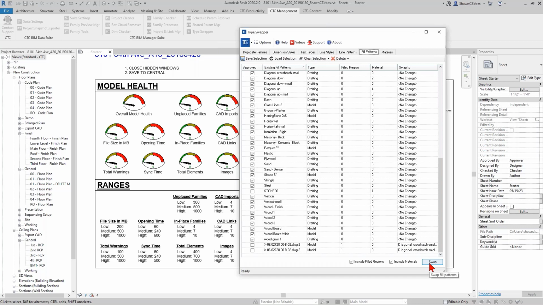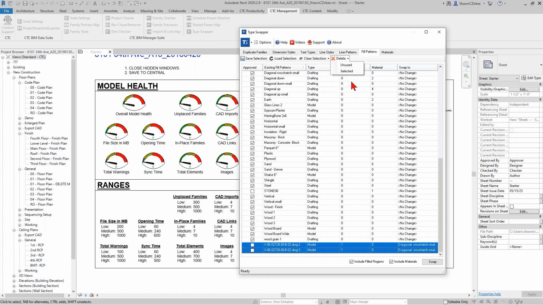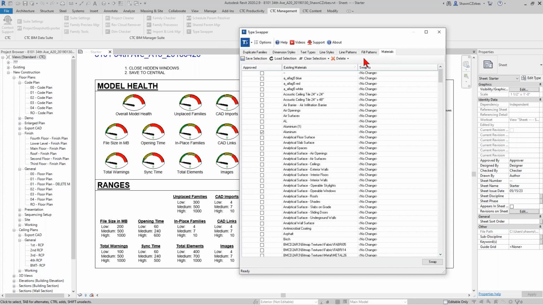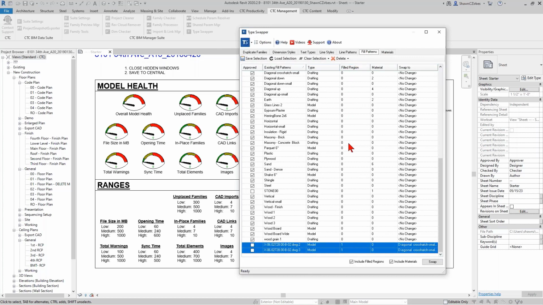So I could click swap. It'll run through my project and swap them, and then once that's done, I can delete either the unused or selected ones from my project, and it's going to go ahead and purge those out. The fill patterns have an extra little step here because you can actually delete unused, and it'll look through and say, are they used in filled regions anywhere or in materials anywhere?